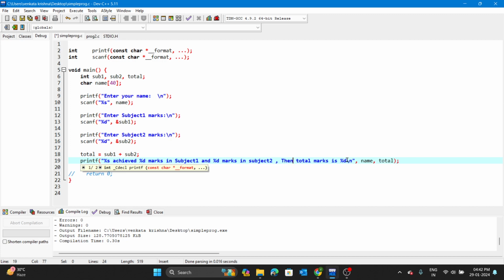Then total marks is so and so. So here I have declared four format specifiers, so I need to fulfill those format specifiers.